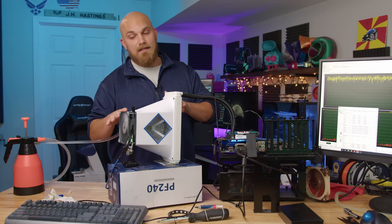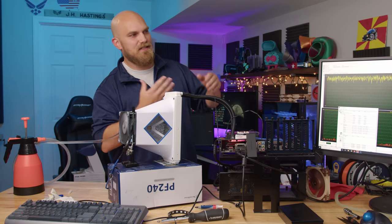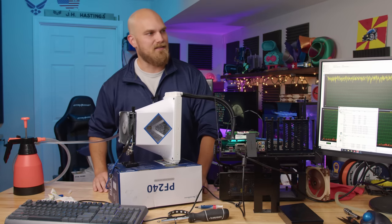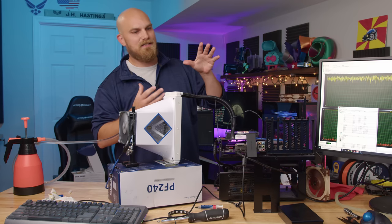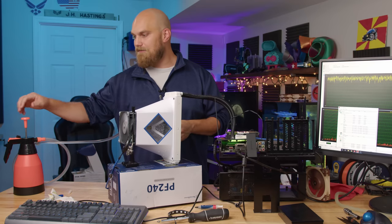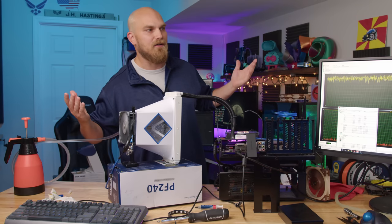Now, spraying water near your electronics is not really something anybody's going to do to get the benefits of a little bit extra cooling under high loads. But with a little bit of design and some clever engineering, I'm sure you could fit something into a system where your radiator could be sprayed with water and then the excess water collected so it didn't get into your system. And you could have a little bit of bonus cooling power when you needed to, if you're doing a big render or something.